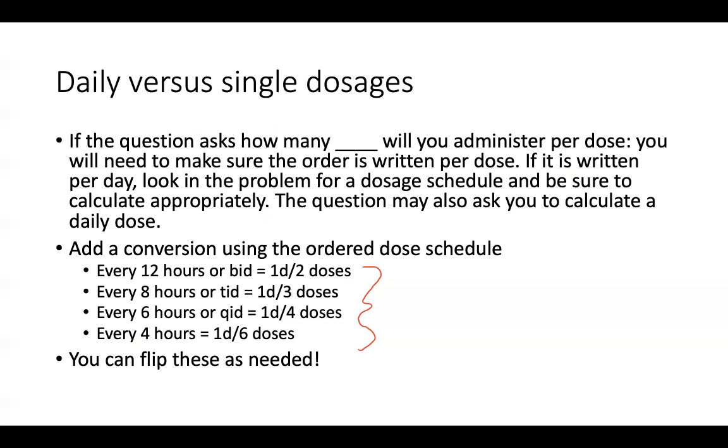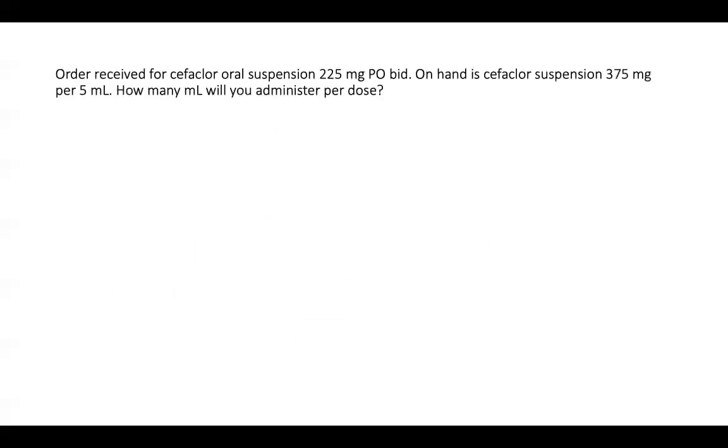Okay, and you can flip these, just like all the other stuff we've been flipping, or we are going to flip. You can flip these as well. So let's work on some of these problems and learn how to calculate them, or how to set them up every single time this way, so that we don't have issues with these daily dosing versus single dosing problems, okay?